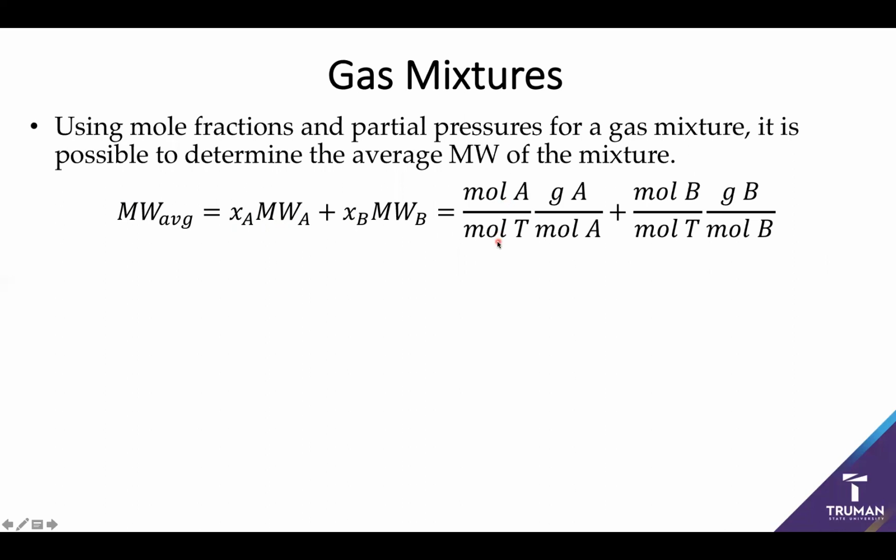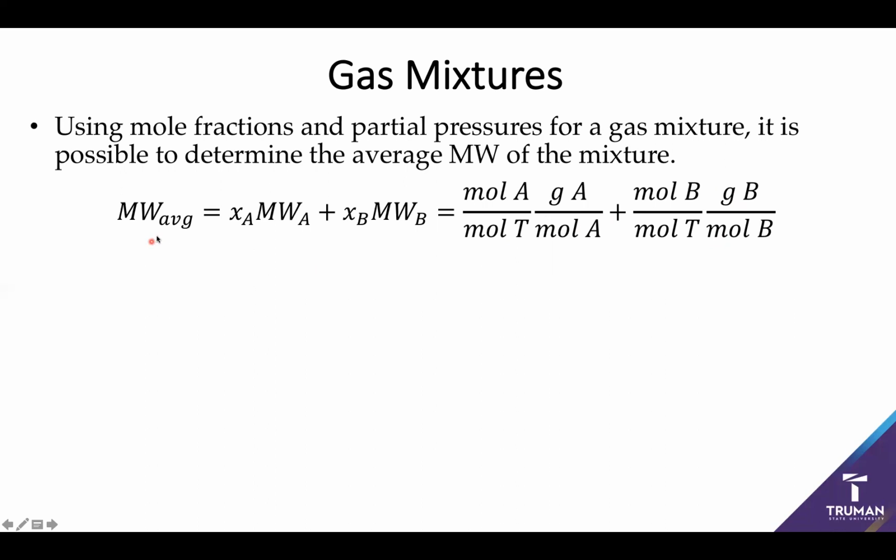And we can show this again by looking at units, because the mole fraction of A will be the moles of A per total moles, and the molecular weight is the grams of A per total moles of A. So the moles of A will cancel out. I'll get grams of A per total moles. Well, if I do the same thing with B, then I've got grams of B divided by total moles. And if I add together grams of A plus grams of B, I got total grams per total moles. And so this actually gives us a good way of looking at the molecular weight of a system.